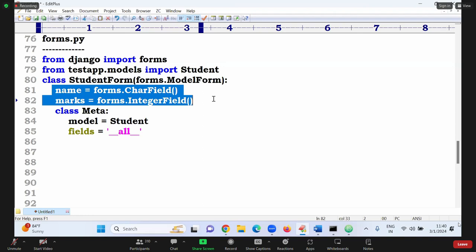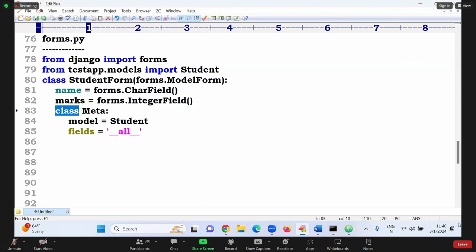Then only the model fields will be displayed, and extra fields are not displayed. That is the predefined class. One Meta class is available there. This is the predefined class available in the forms module, ModelForm.